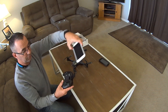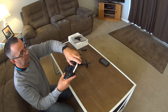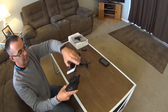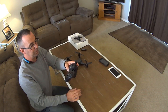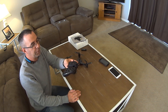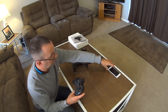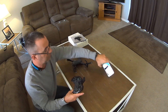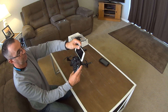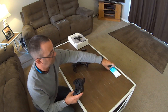This is a 6 Plus — a pretty big phone — and it holds the 6 Plus with no problem, and it would even hold a 6 Plus with an OtterBox. So if you've got a 7, an 8, or a 10, it should work. If you have a Note 9, those are pretty big — if you've got one of those really large phones, maybe, maybe not. You might have to do a little bit of research on the size of a 6 Plus. Here's a 6 Plus and there's still a half inch of space there, so do some research on the size of whatever you have.